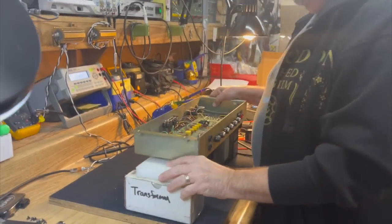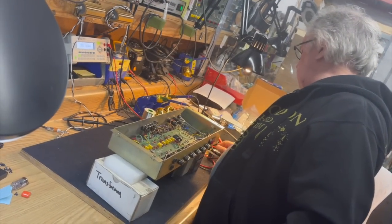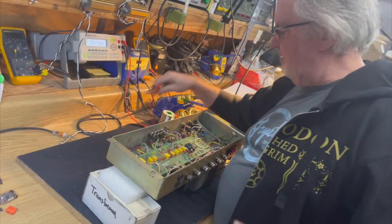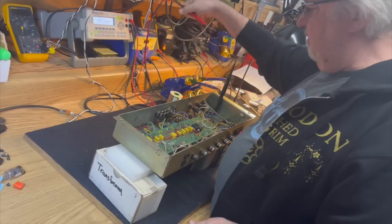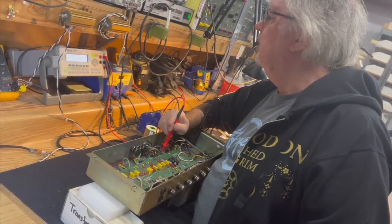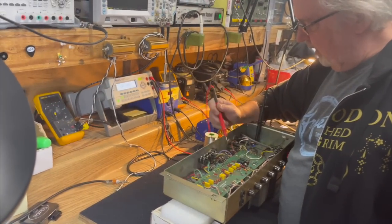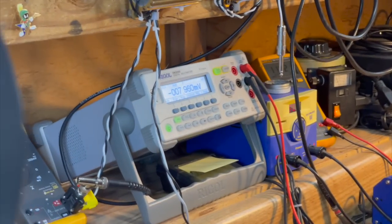So let's have a look, shall we? We already checked the bias voltage, but now that I've got the power tubes in there, I'm going to check it again right at the grids of the power tubes so I can see what we're getting there. And we're at minus 41 on the power tube grids.